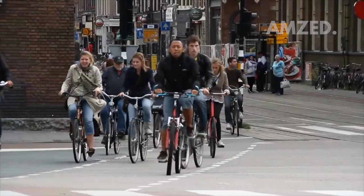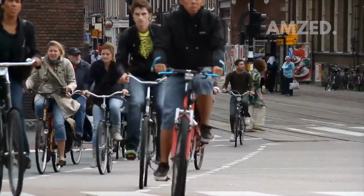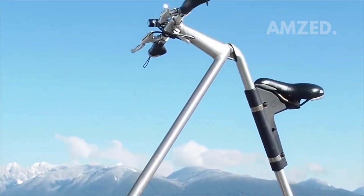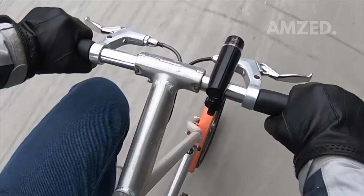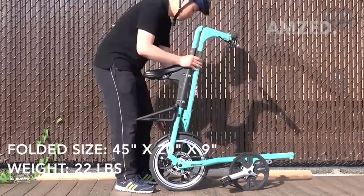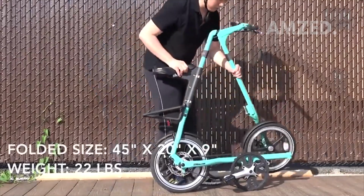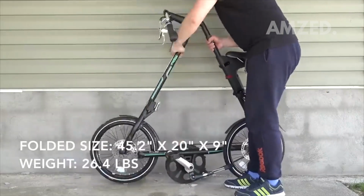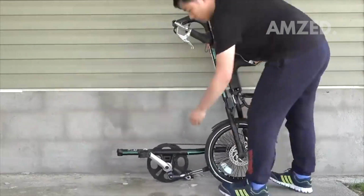If you live in a city with rampant bike theft, aside from having a super strong bike lock, you might like to store your ride inside wherever possible. That's why you can absolutely love the adorably strange-looking Strita. It's fun, it's zippy, and it folds up to the size of a golf bag, which you can roll around. They achieve this by letting you safely break down the frame. It's a quick process that takes less than 30 seconds.